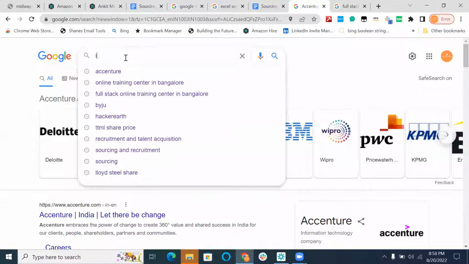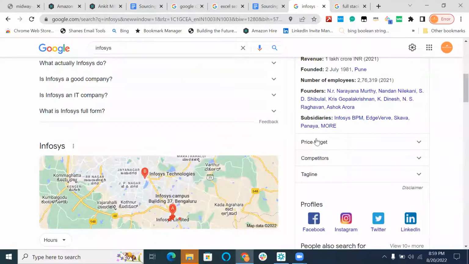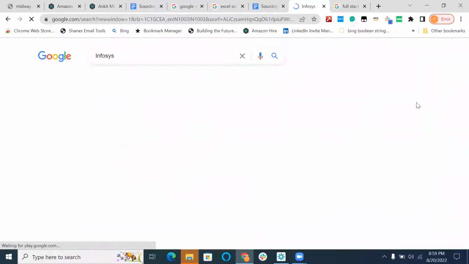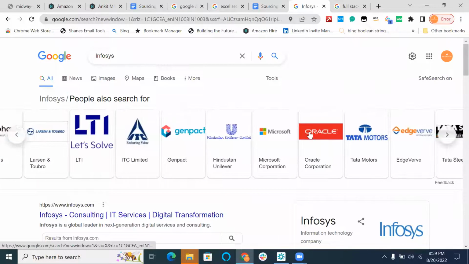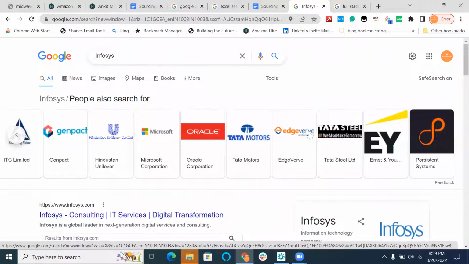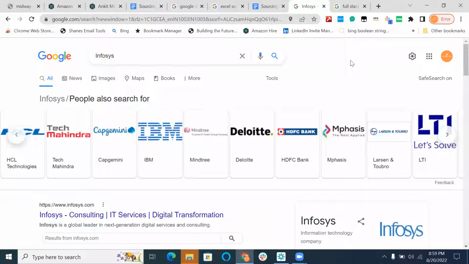Similarly, if someone has searched for Infosys, we also have a list of some of our other big tech services companies, that IBM, Deloitte. We are also seeing some of the banking results, something like HDFC, because Infosys has those projects. So someone might have got interviewed with Infosys and got to know that they would be working on some of the banking project of HDFC or something like that. Then they might be definitely searching with the combination of keywords of Infosys and HDFC or Infosys and Tata, something like that. So that's the reason for one or two such results.